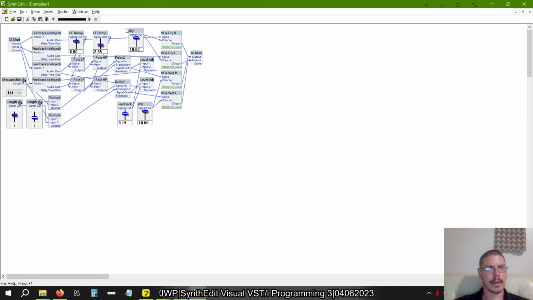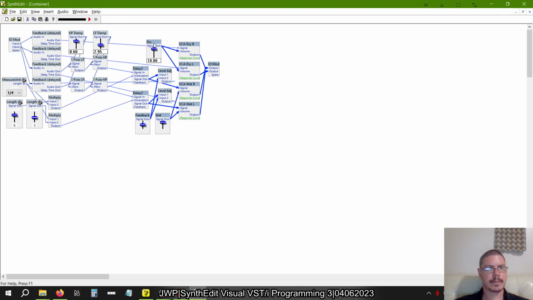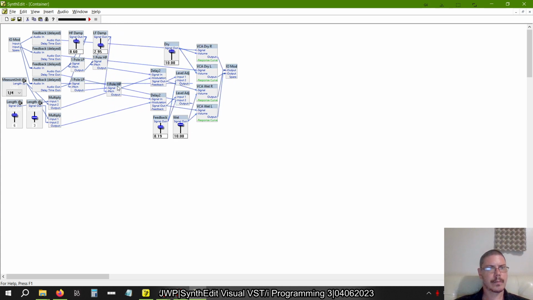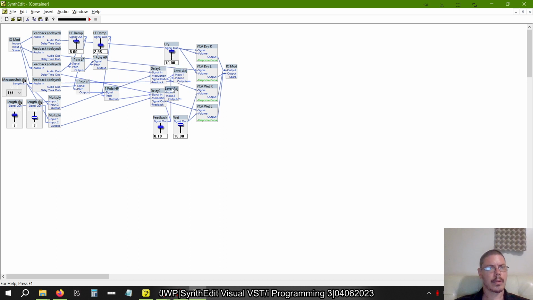So we're going to start spreading things out a bit here. So it appears to just directly intercept. I'm not sure where the feedback path happens then. Level adjust. Okay, so there's a level adjust, right?